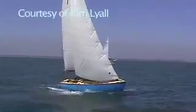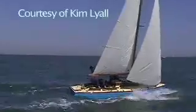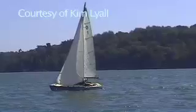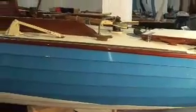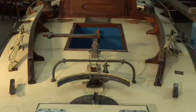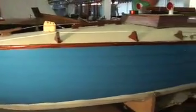He got so confident in the boat's performance that he eventually decided to sail across the Atlantic, and there's a book called Sopranino written about her transatlantic voyage in 1953, down to Casablanca and then across to Barbados. There's an interesting story there where they were almost the talk of the town in Barbados, and a lot of people came to see them, including this chap who came on board and said, "I don't think you know me, my name's Ernest Hemingway, I'm a writer." And so, yes, well, we have heard of you, Mr. Hemingway. And eventually they got up to the eastern seaboard of the States in Sopranino, and there she stayed for the rest of her life until she was brought back by us.